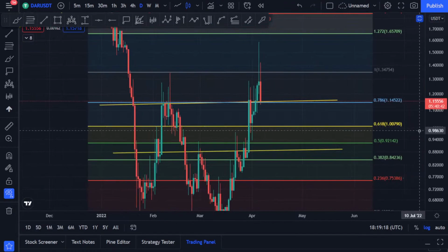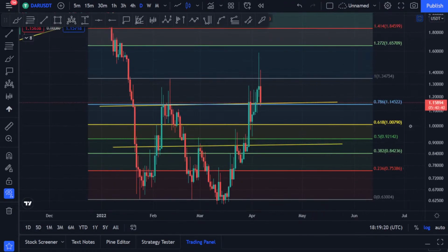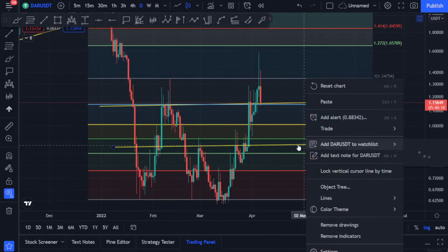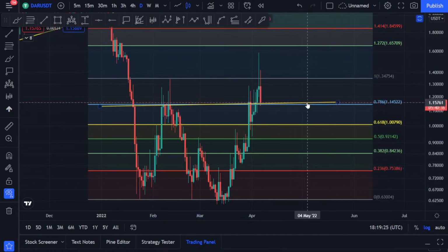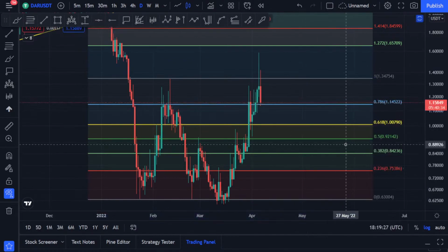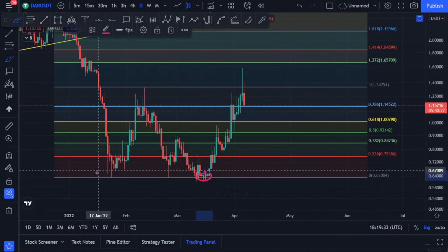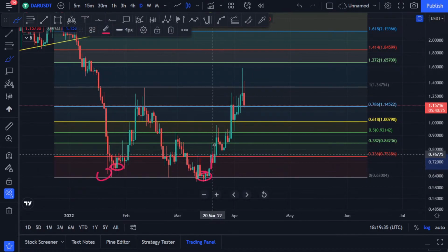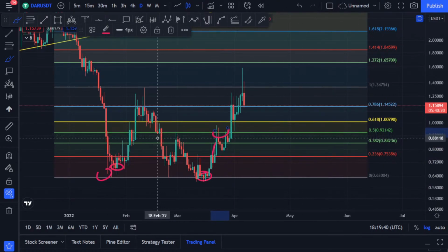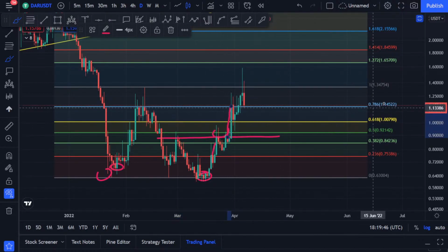Yeah, the Fibonacci is actually giving it away. Let's see, take these lines off. Okay, you can see how perfectly it's respecting every move in the Fibonacci. So you can see it found a bottom here at these bottoms, went up, hit the 0.5 level. This is where you got this neckline, and then you moved up to the 0.786 level at these highs.